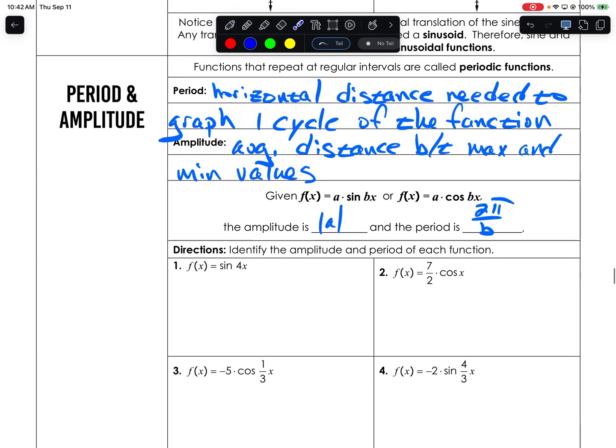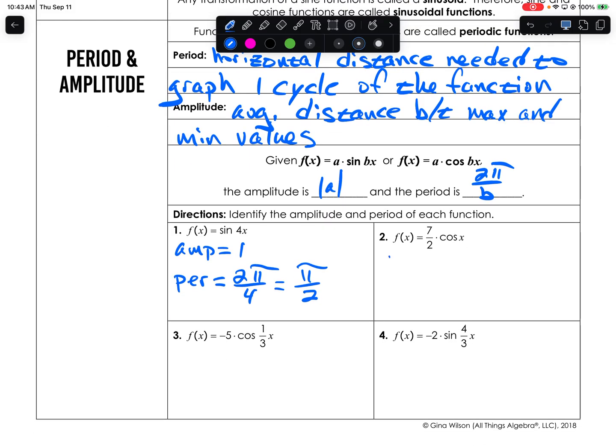And then I've got a little trick to help you figure out the intervals over which you will graph these things. So first question is, what's the amplitude right here? 1, good. I'm just going to write amp. What's the period? Right, so when we write period, we're going to write 2 pi over 4. Do you think you have to reduce? Oh, yeah, you got to reduce, right? Pi over 2. How do you reduce on your graphing calculator? Put the fraction in, and what do you hit? Math enter, enter is your friend, right? It goes from decimal to fraction. It'll also reduce fractions.